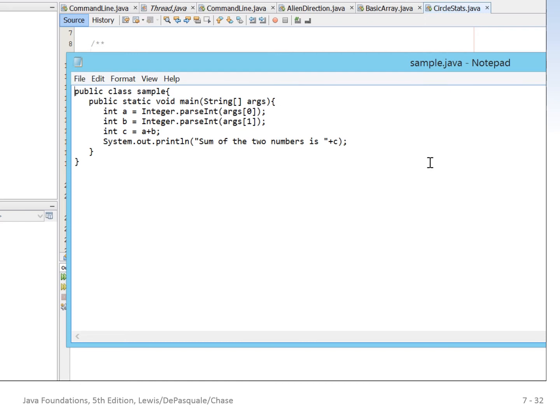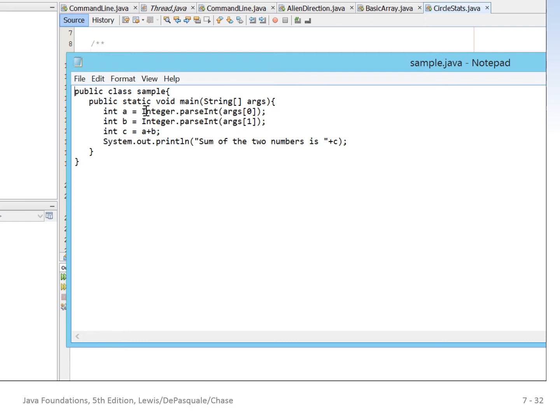And so I'm going to compile and run this from the command line. And you could do this as long as you have your Windows environment variables set up with a path to the JDK. That's pretty simple to do, and I'll explain that in a different video. So here, if I run this and I pass, along with the name, 2 arguments, let's just say 10 and 20, they will be stored in args[0] and args[1].